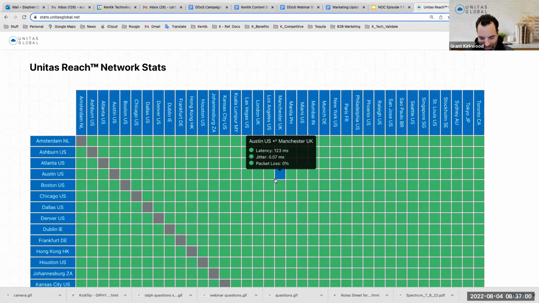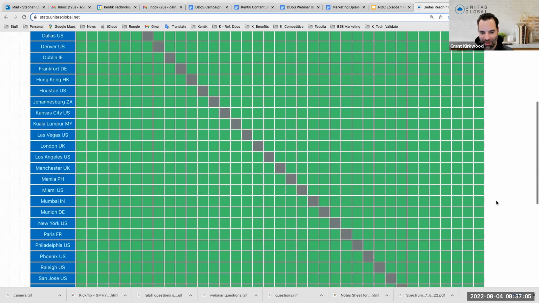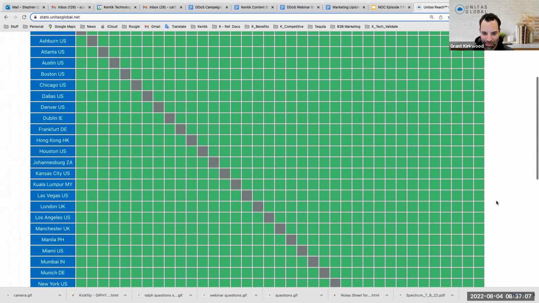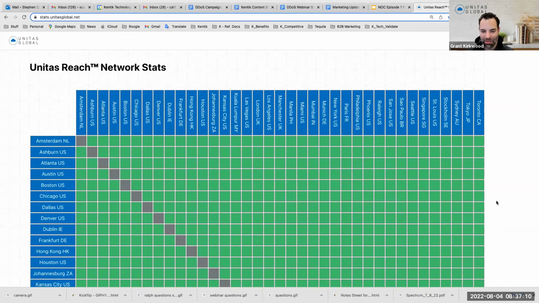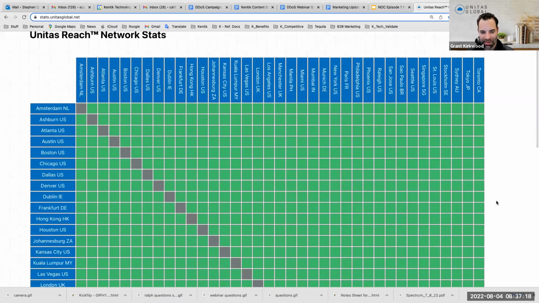So we use Kentik synthetics, which is not a traditional part of flow analytics. We have a private agent server deployed in almost all of our metro markets around the world, and that synthetics agent does tests to popular internet destinations, so SaaS providers and Google name servers and things like that. But more importantly, it tests in a full mesh topology to all of the rest of the metro markets on the backbone. And this gives us a couple things.